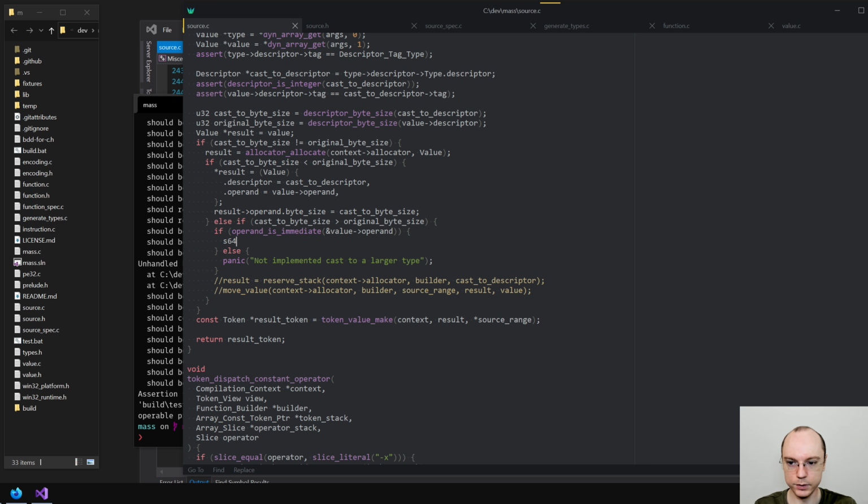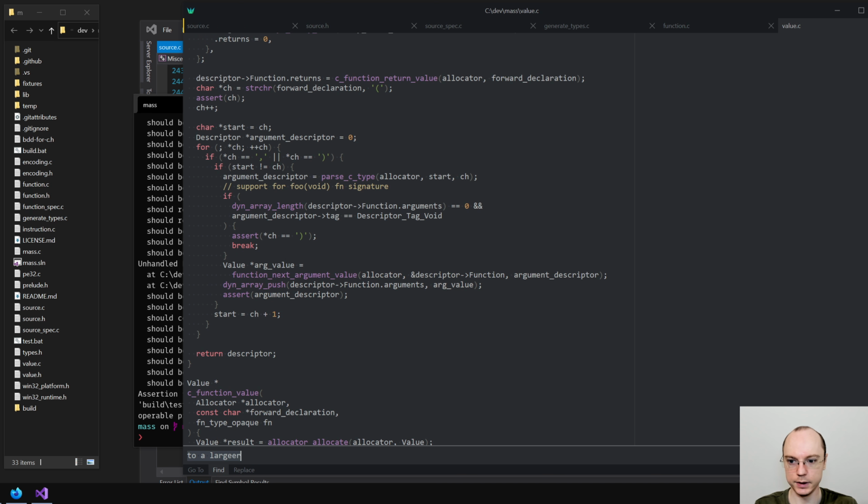So with immediates, we can do the following trick, I think. We say value. I need to know if it is signed or not, because I need to figure out if I need to do a signed extension versus unsigned extension.